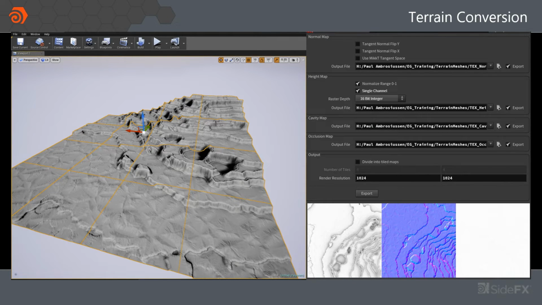Once that's done, I can bring the mesh into a game engine, and I can also bake my maps that I wanted. In this case, I baked a normal map, a height map, a cavity map, an occlusion map, and told it what resolution I wanted and what the tile size had to be. In this case, I wanted 4 × 4 tiles. In the bottom right, you can see some of the maps that Houdini generated for me, and I can simply apply those within my game engine.